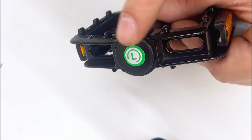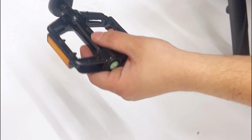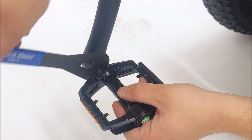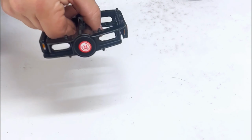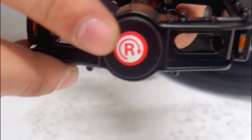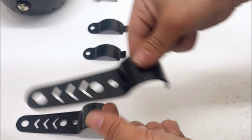Attach the pedals to the crank arms using a 15mm open wrench. The left side is reverse threaded, tighten to the left, and the right side is standard threaded, tighten to the right. Finally, attach the front headlight.